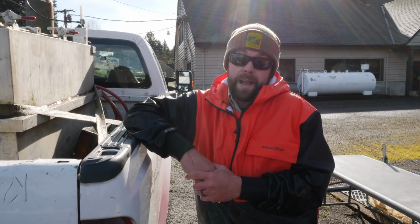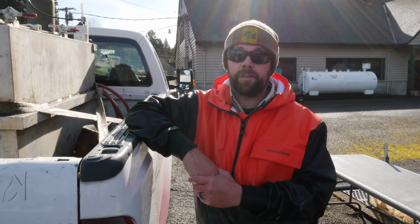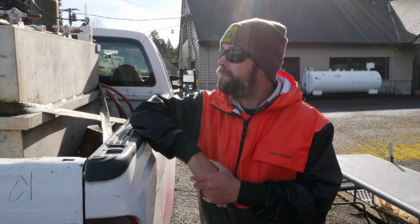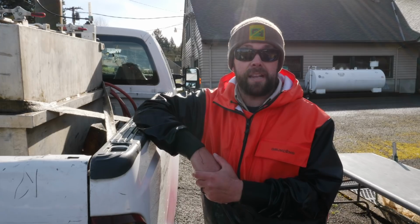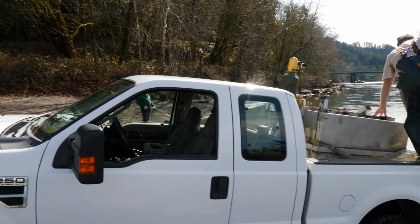Those fish are also gonna go back to the river, and we're gonna give them a chance to go upriver and spawn and complete their cycle. So now we're gonna go downstream and set these fish loose, and that'll conclude our wild broodstock spawn for 2019.